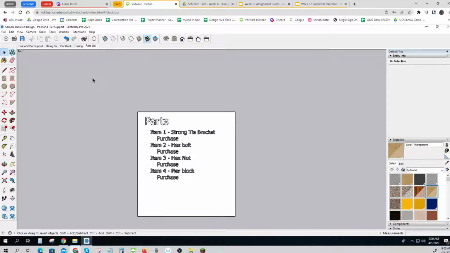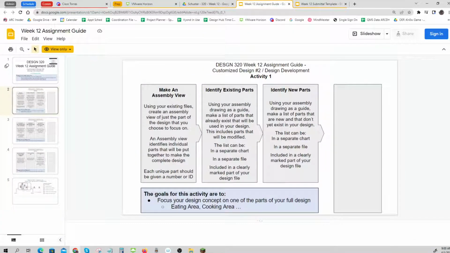The details come later on, not in this class, but in other classes where you start learning how to do the calculations of design. That's how to take a concept and change it from a beautiful piece of artwork into a developed design that a contractor or a manufacturer or a craftsman could build. Okay, so there is your activity 1.